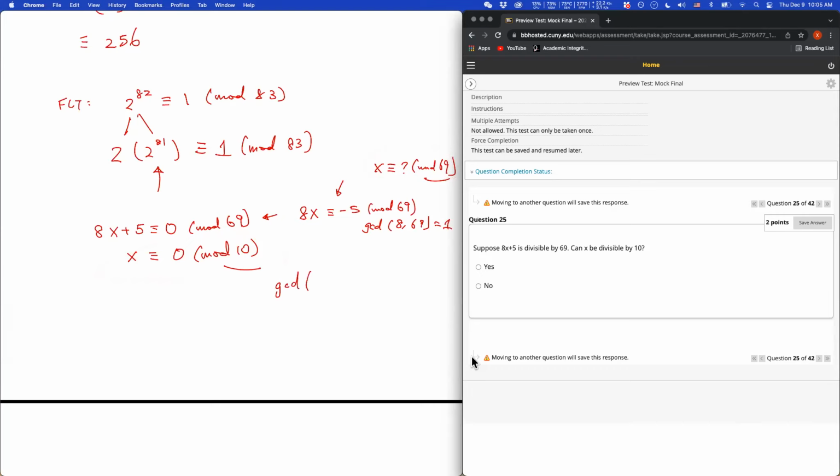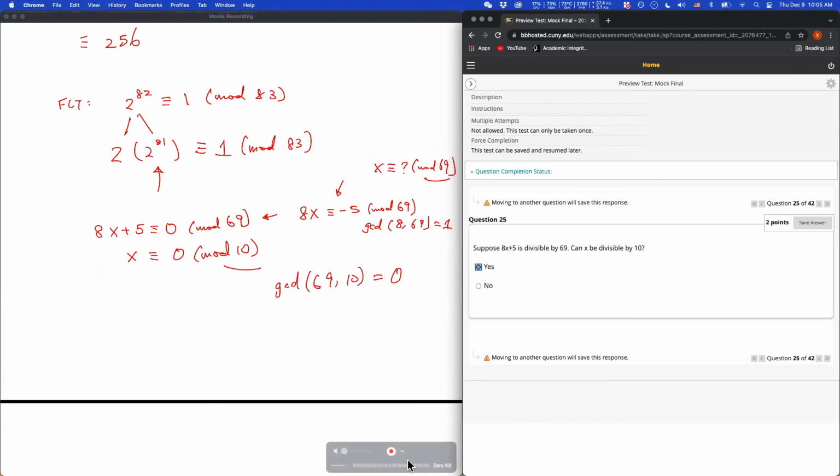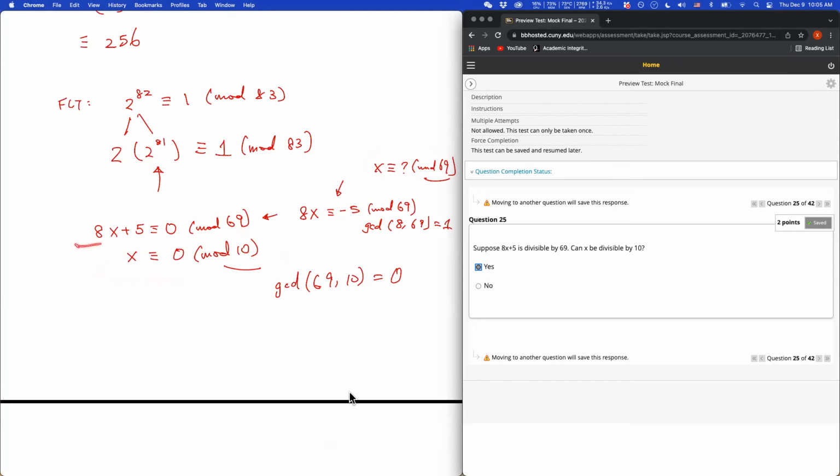since 69 and 10 are relatively prime. So you don't need to solve it, but you know there is a solution. Right, so first of all, you are able to solve this linear congruence, so you know x will be congruent to something mod 69. And you want to find the x that's congruent to 0 mod 10 at the same time. And we know it's possible by the Chinese remainder theorem. And since this is a true-false question, you just need to know, does there exist one? You don't need to actually solve it.